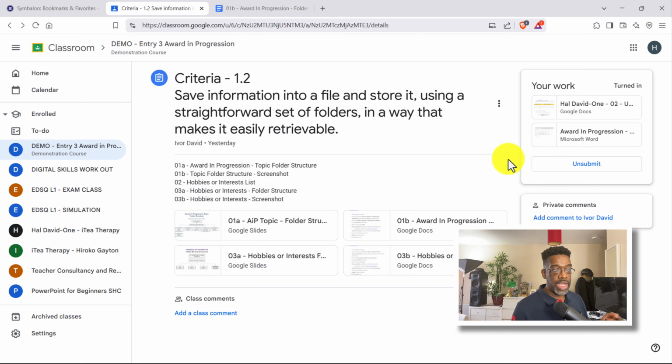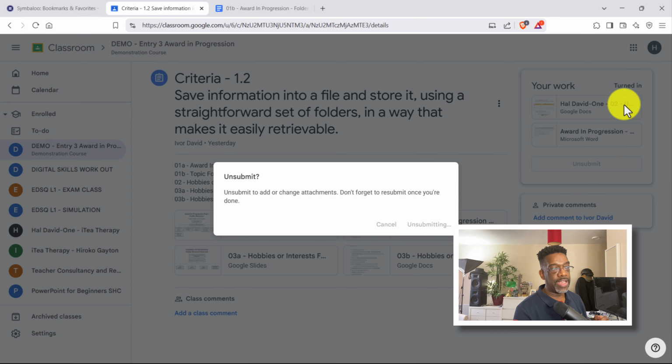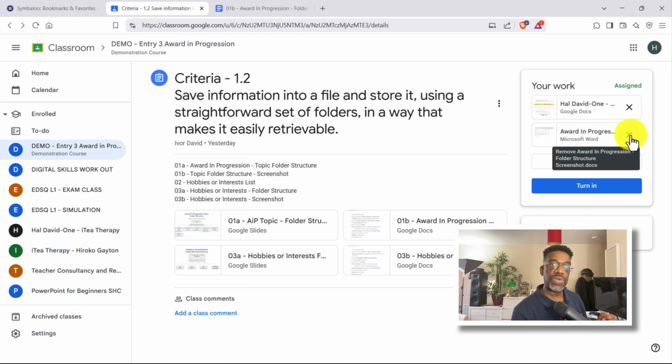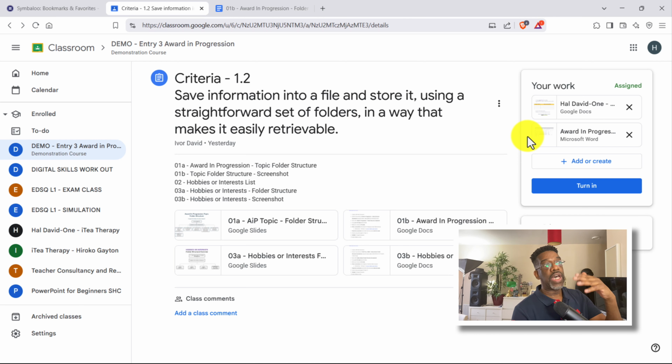What you need to do is come to the classroom, go into the assignment that you've handed it in, and you can click on Unsubmit. Let me show you. I click on Unsubmit and unsubmit again. You'll see that I now can access my document. I can even delete it if I want to, all right? But I will suggest that you don't delete any work that you've done unless the tutor tells you to do so. Just keep on adding work to it, because the tutor likes to see your development. So if you made an error, it doesn't matter, make the changes and upload the document with the corrections in it, all right?